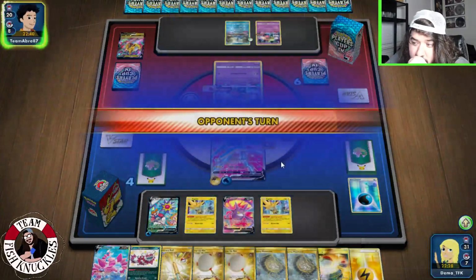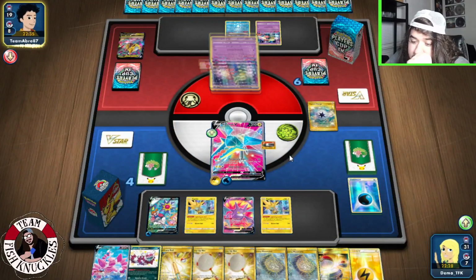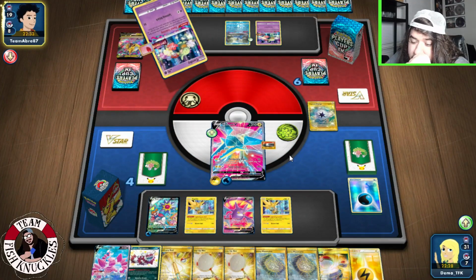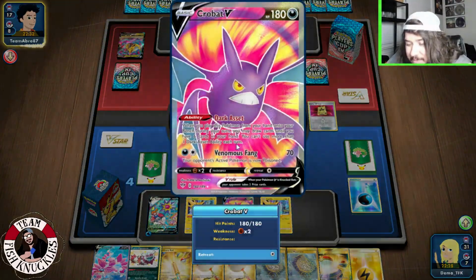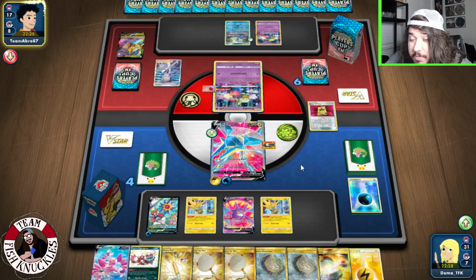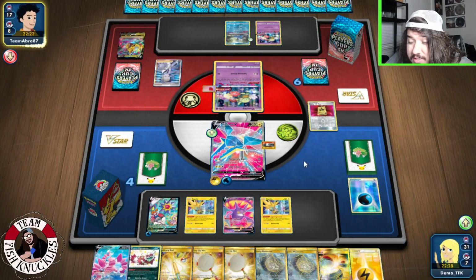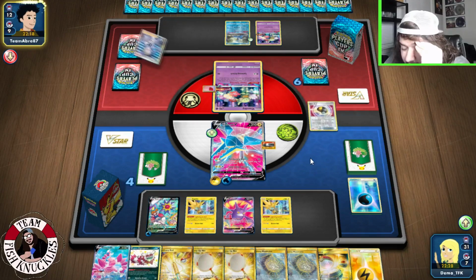Drapion, okay. So we can one-shot this, we can one-shot this. The only problem is we don't have another. I want to get rid of the Crobat, but I don't know how. Can you please talk about Crobat somehow? I'd be very grateful. Oh my gosh, dude, they have played so many courses. They have enough cards in the discard pile if they could use their attack.